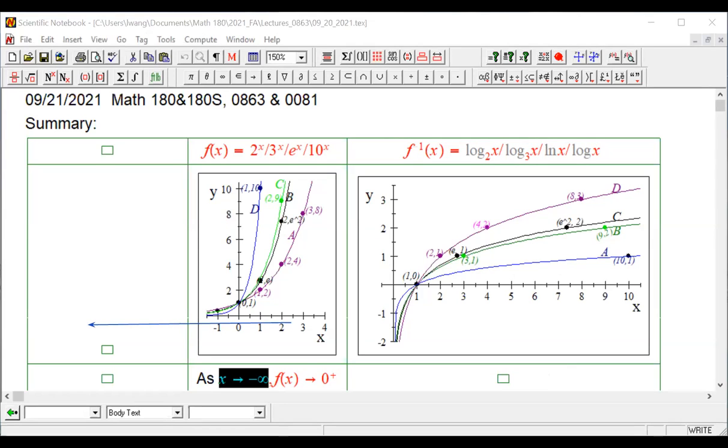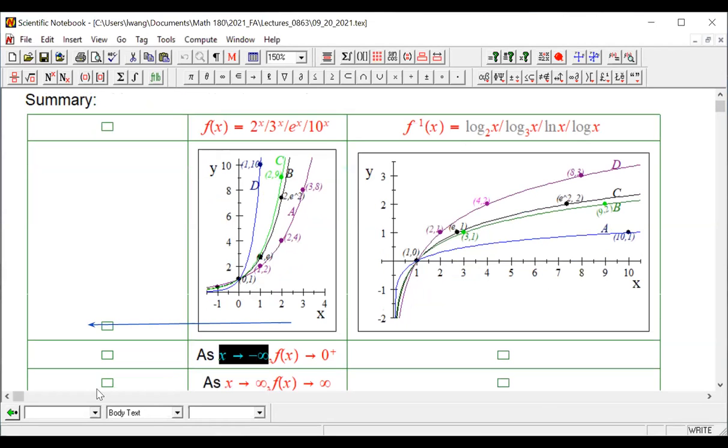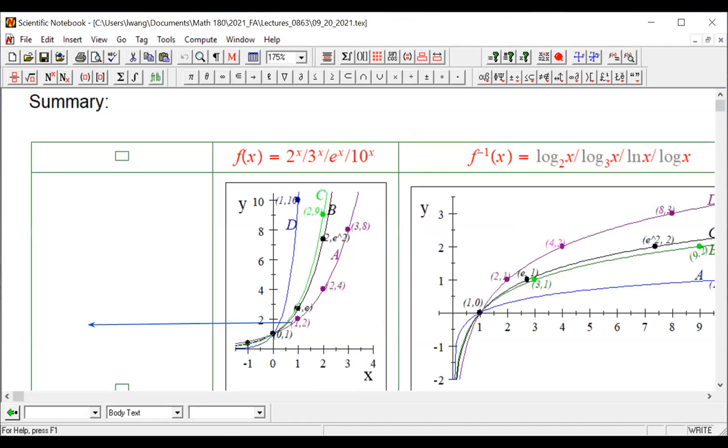than 0. And how do we describe that in calculus language? This is what we do. And of course, there's another notation. Okay, I'm not going to introduce the other notation. But this is also used to describe as x approaching negative infinity, f of x is approaching 0 from bigger than 0. So this little positive sign on the shoulder meaning it's larger than 0. You guys with me?